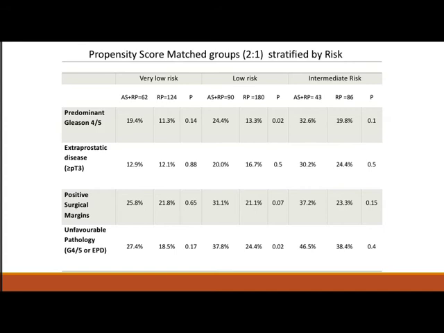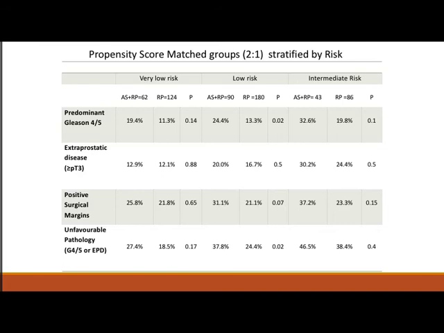What's interesting though is you can't really compare, but the numbers are in the same realm, the same space. If you look at the false negative rate of MRI, it's around 20%. And that's roughly where you are here with the very low risk, even, 20% unfavorable pathology with immediate radical. The other interesting point here is if you look across the line with positive margins, very low risk, immediate radical, that's a high positive margin rate, 22%. Right?